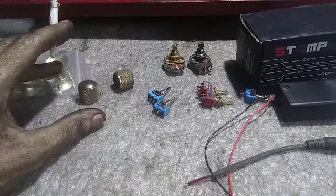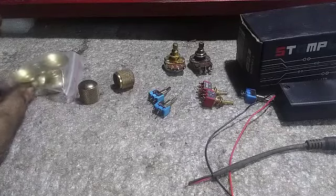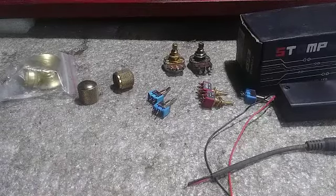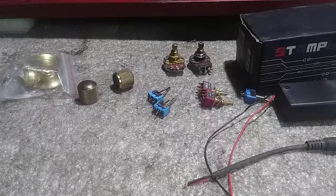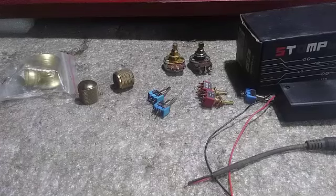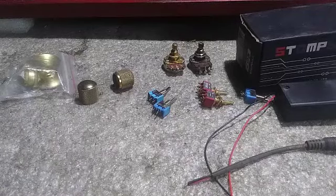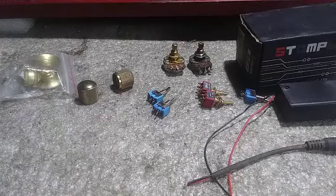I've got the pickups to do one of each, but I've probably only got the hardware to do like one modern version. So I guess I'm going to start with a modern PAF version, and then I can do the other three later on. Looks like I need to order some more necks — as I recall, they weren't exactly cheap. They're around 50 bucks as I recall. You can still get a Tele neck or Strat neck for like 35 to 40 bucks today, and a super-shredder Ibanez-type neck for like 45 to 50 bucks, but Gibson necks are a little pricier.